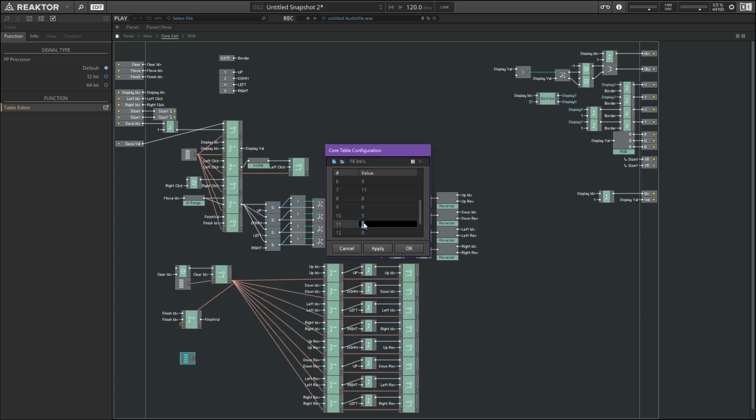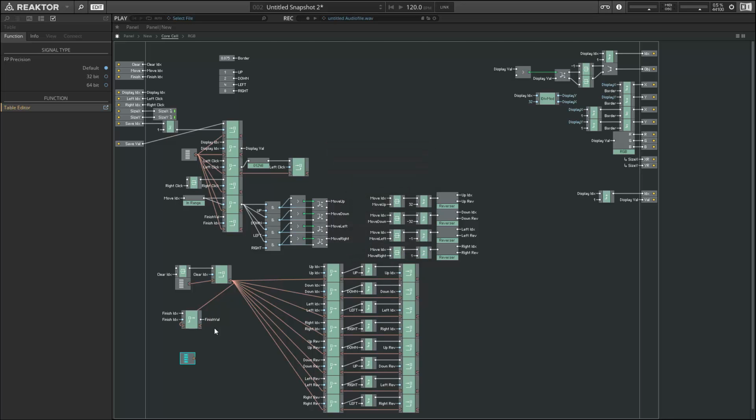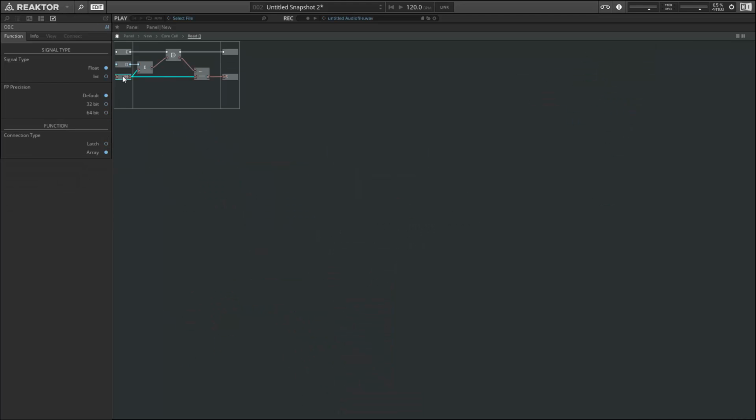So basically, these numbers took me a while to figure out. It was a bunch of trial and error, seeing how things collided off each other and what sort of patterns they made, and kind of making a choice. What's happening here is if you have one moving up and one moving down, they both get changed to moving left or right. Similarly, if you have ones moving left and right and they collide with each other, then they both change direction and one moves up and one moves down. So we've tried to make it so that as many nodes change direction during a collision as possible.